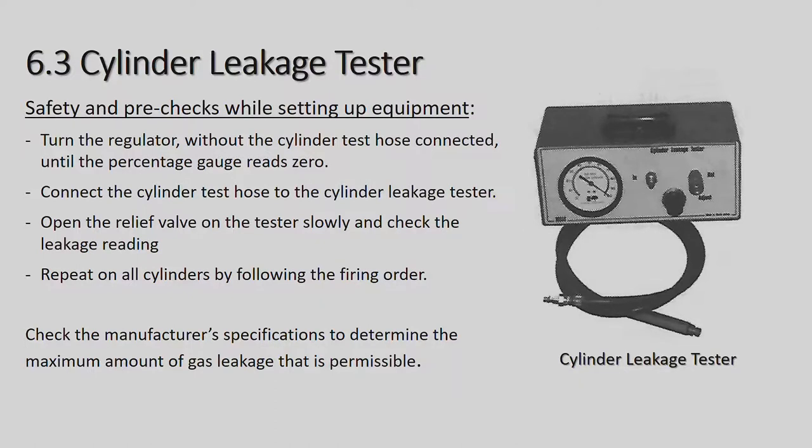Cylinder leakage tester. Safety checks and pre-checks while testing that equipment. Turn the regulator, without the cylinder test hose connected, until the percentage gauge reads zero. Connect the cylinder tester hose to the cylinder leakage tester. On the relief valve on the tester, slowly check the leakage reading. Repeat on all cylinders following the firing order. Check the manufacturer specifications to determine the maximum amount of gas leakage that is permissible.